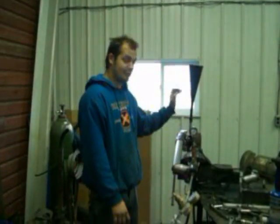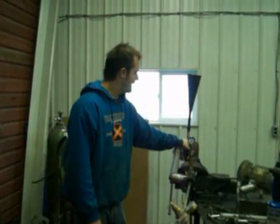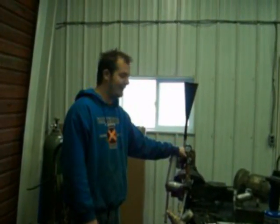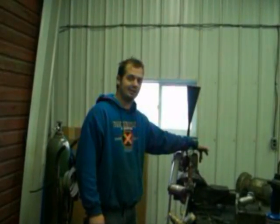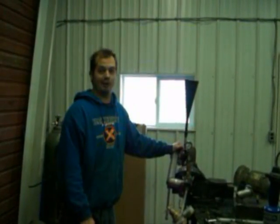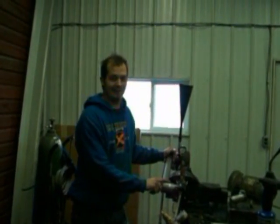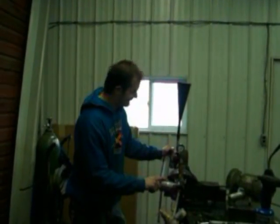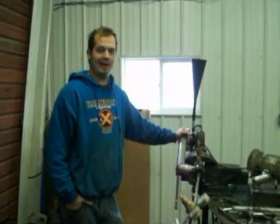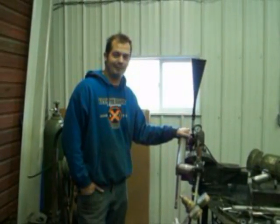You've got to watch the turbo. It gets extremely hot. If you don't have oil through it, you'll cook the bearings out of it, and the turbo is junk. You really have to watch the temperature, because you should have an exhaust gas temp gauge right outside the turbo, but we do not for the time being, because this turbo is already junk. The bearings are extremely loose, so we can't take it above 40 pounds of pressure. We've tried, and it makes all kinds of scary noises. So make sure you have a decent turbo to get the extreme amount of RPMs out of it. When we figure out more, we'll let everybody know.